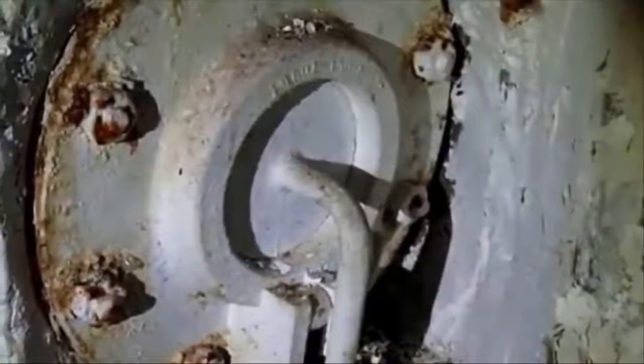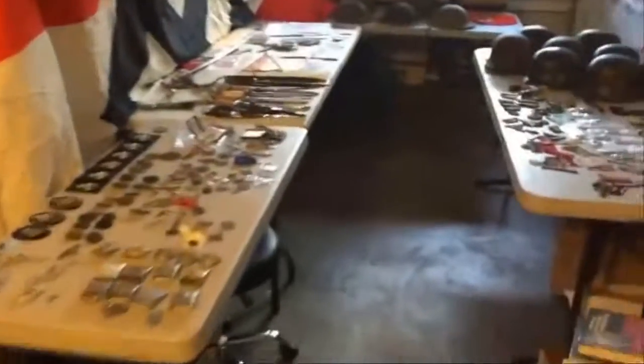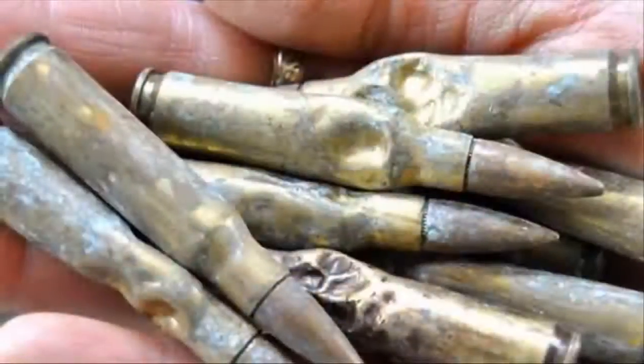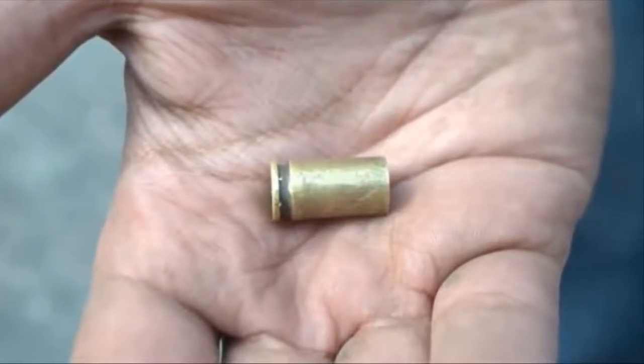As they explored the bunker, they came upon a rusted metal door which luckily wasn't bolted shut. Inside, they found a plethora of amazing World War II artifacts that were decades old — many still in great condition. The first things they found were a number of buttons and medals with Nazi insignia that belonged to German soldiers' uniforms, along with plenty more live ammunition, indicating whoever used this bunker was more than ready to defend against any enemy.